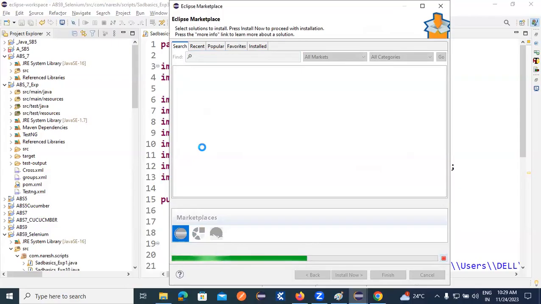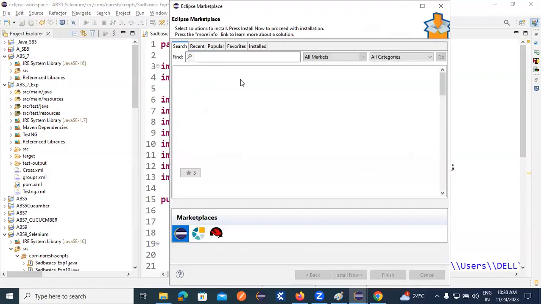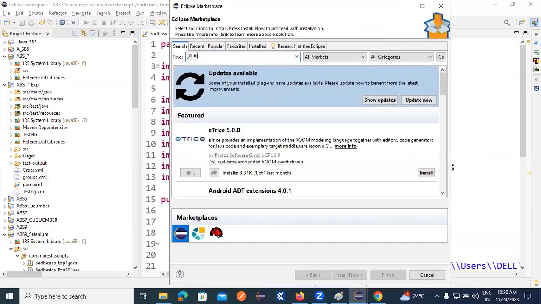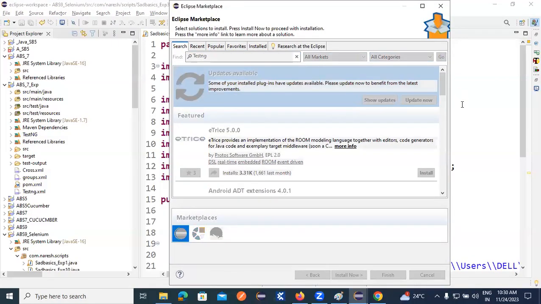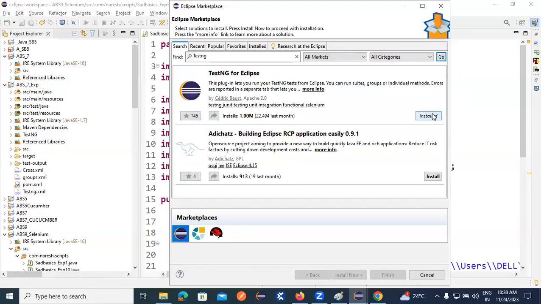In this marketplace, we need to enter TestNG. Once you enter TestNG, it is already installed in my Eclipse, so it should display Installed. If it is not installed, then it should display Install. Okay, it is installed already.